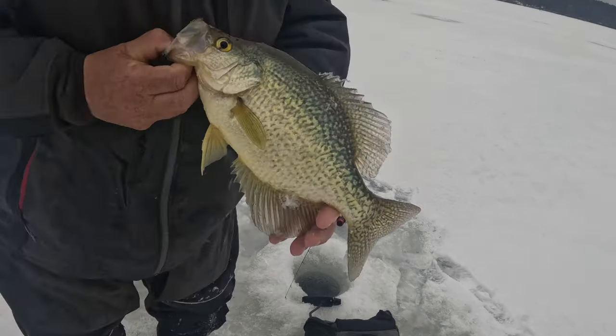And you're gonna get on fish, you're gonna stay on fish a lot better, and it's just gonna make your day on the ice a lot better when you can get on the fish and then stay on the fish. As these crappie get tougher to catch, more competitive waters, later in the season, you're gonna have to hole hop, you're gonna have to chase after them, you're gonna have to go after them, and they're not gonna just sit still like they will with a live scope sometimes, and that's where this thing is gonna be a huge factor.